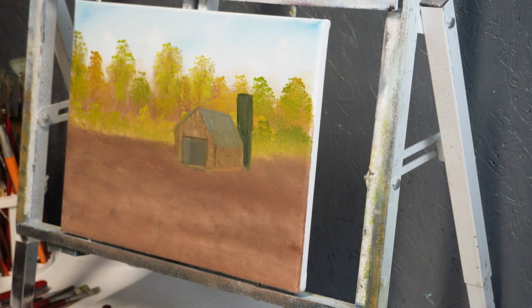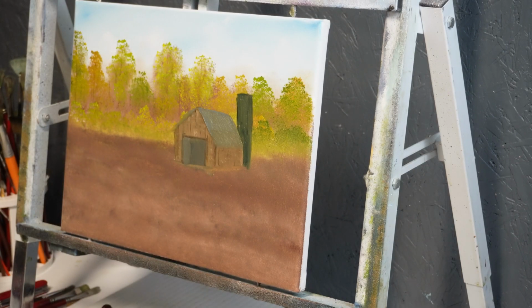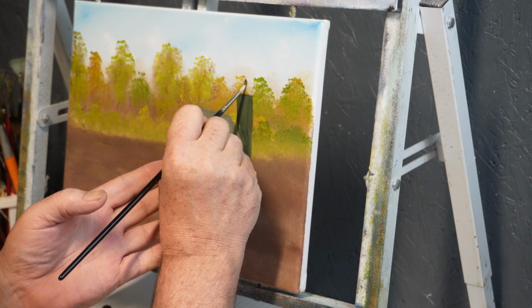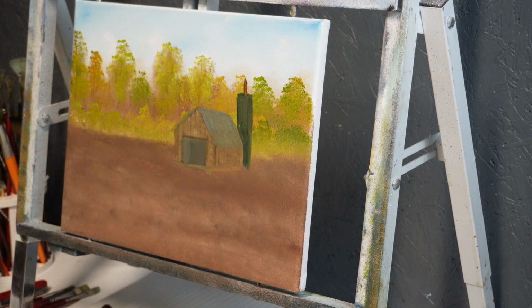Then I'm going to pick us up one of my, this is just a number 2 round, is all it is. And I'm going to go right into the dark sienna with it and just roll it around in the paint a little. Then I'm going to come right up here and about middle ways of this, I'm going to draw a straight line down into it to kind of make it look like a candle. I know what you're thinking.